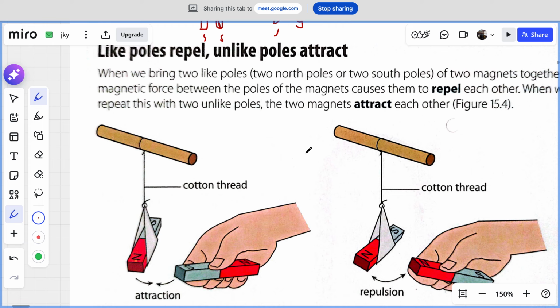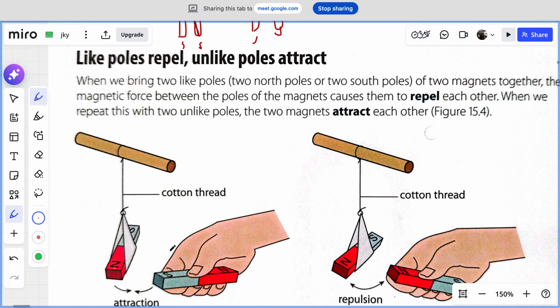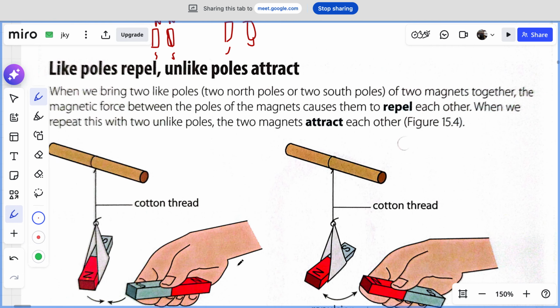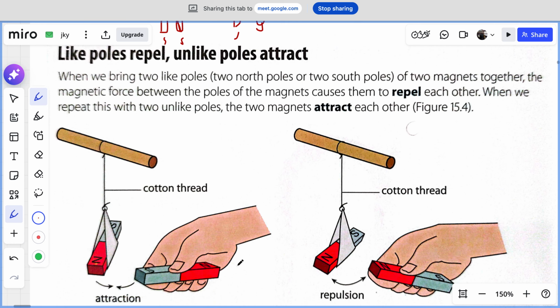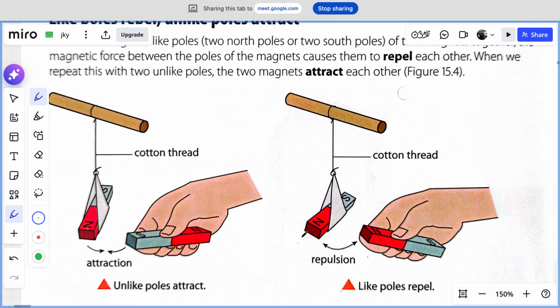Now, for clarity, let's suspend a bar magnet that is made to freely rotate, and we bring a like pole towards it and see what will happen. When we bring two like poles, two north poles or two south poles, to each other, they will repel.